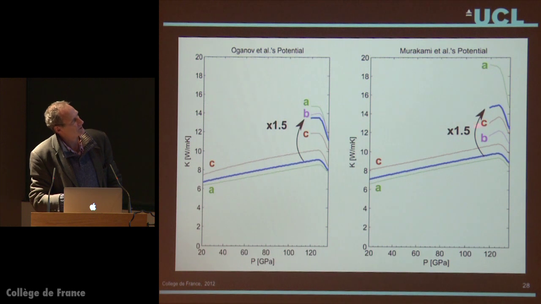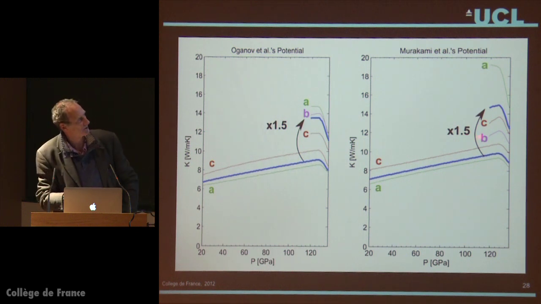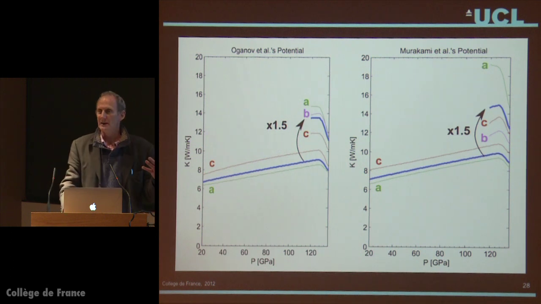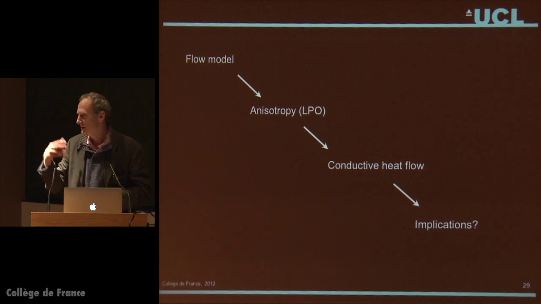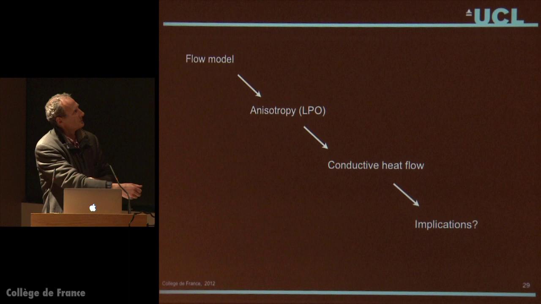But the details of the anisotropy are not totally clear. The B and C here are slightly reversed in comparison with those two, but they're pretty similar anyway, so it doesn't really matter. So the question is, what can we do with that thermal conductivity? And this is what Mike gave the introduction to my talk for, so I wouldn't have to do this.